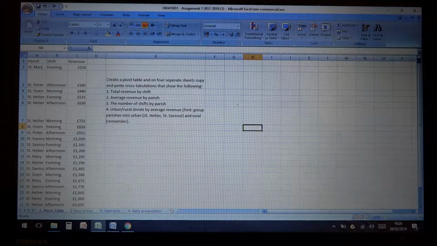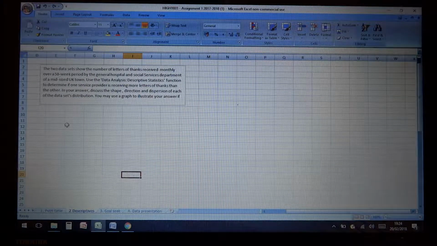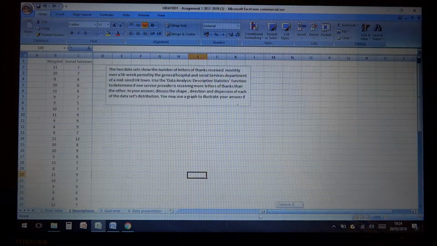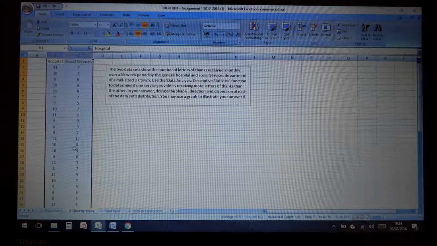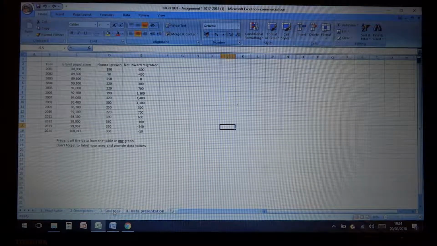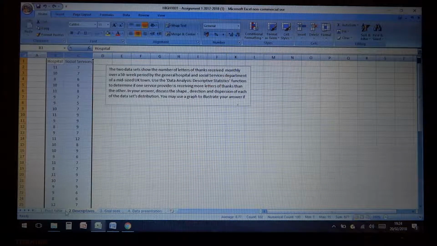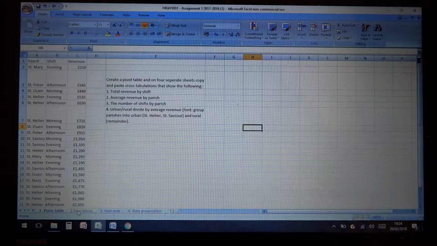Okay, and we did all of these in class with the exception of the descriptives here, which I've asked you to do and bring to class on Friday. Okay, so we're familiar with this component of the coursework. You know you've got an exam in March, that's 40%, and your coursework is 60%. Now these 4 questions here are half your coursework, and we should have these done and dusted by Friday.